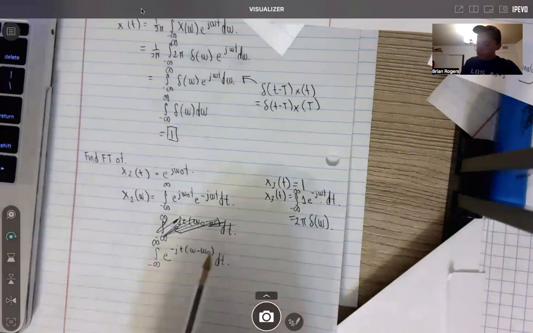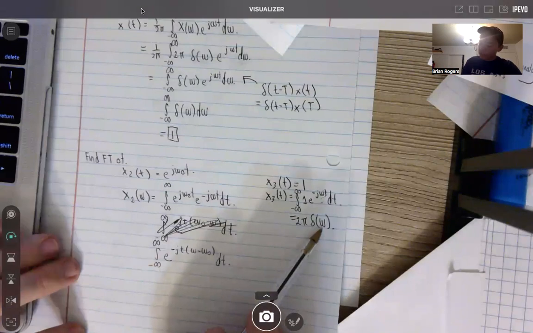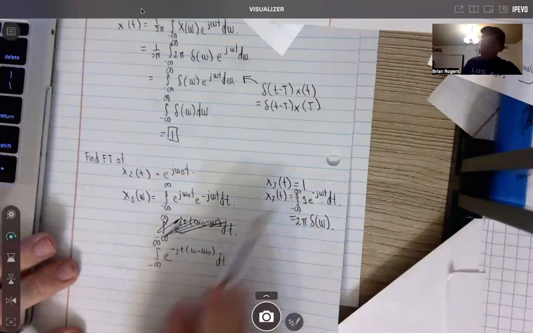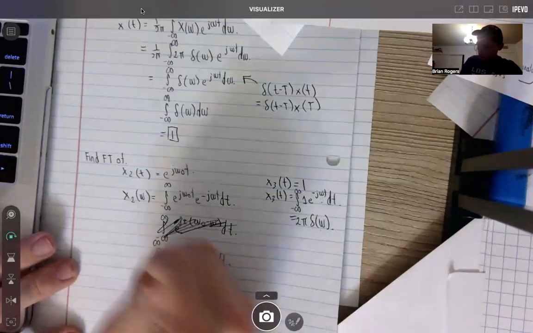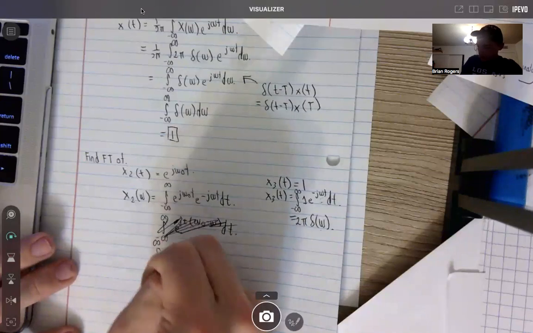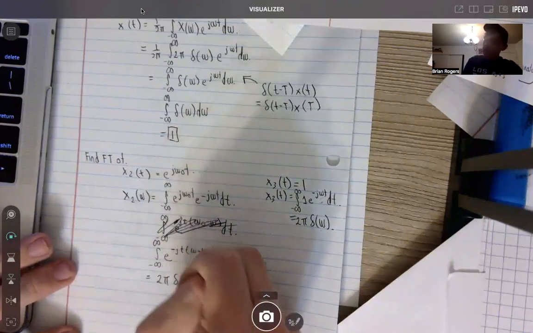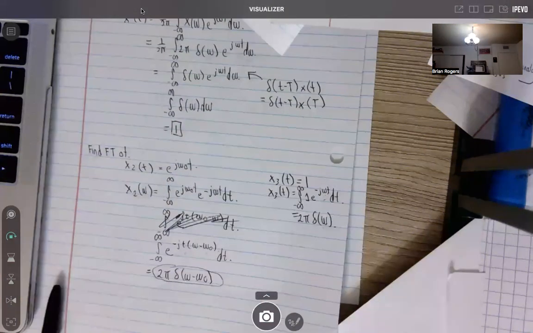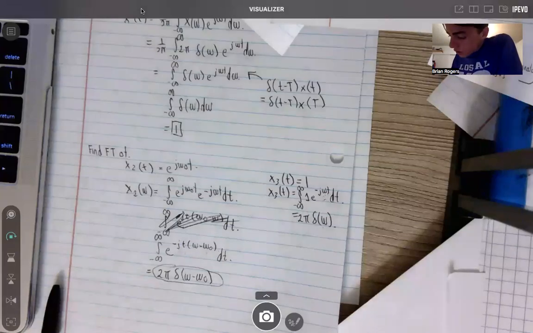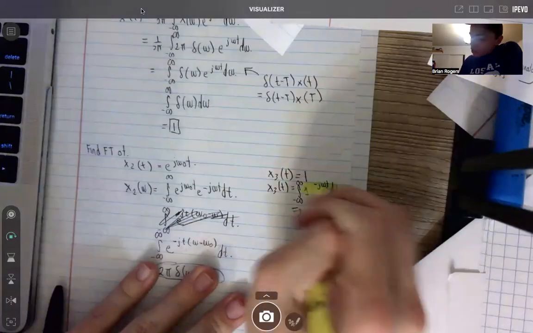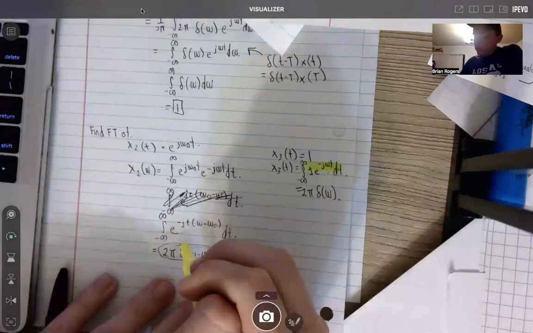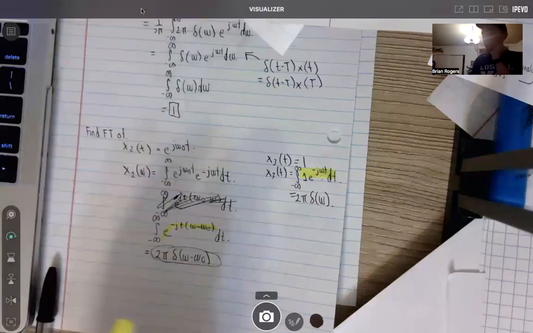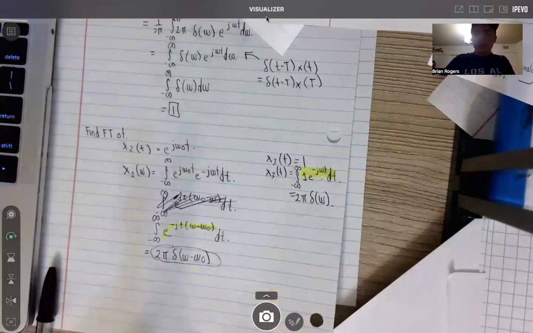So shouldn't it just be a phase shift in the output since it's a linear time invariant system? This one matches this one, correct? Exactly the same. So this should just be 2 pi delta omega minus omega naught. That's how this comes into being, because if we look here at our original table, this e to the negative j omega is here, but the only thing is we have a phase shift. So we just take that phase shift into account in the output. That's how we get our answer. And I will stop the recording.